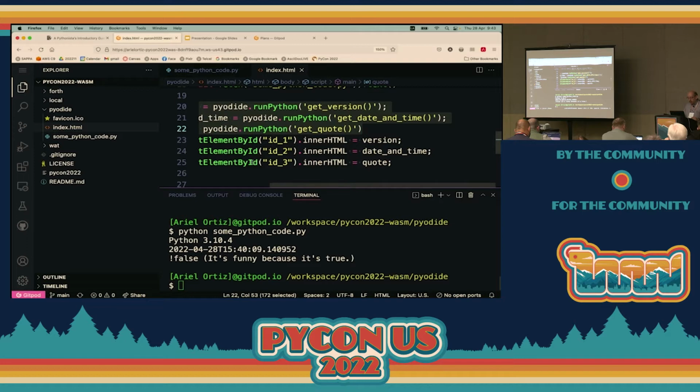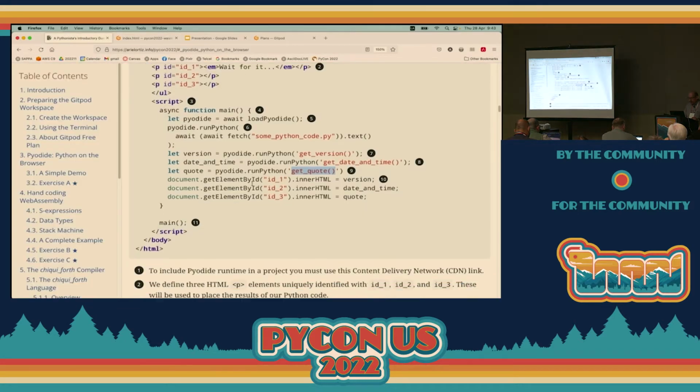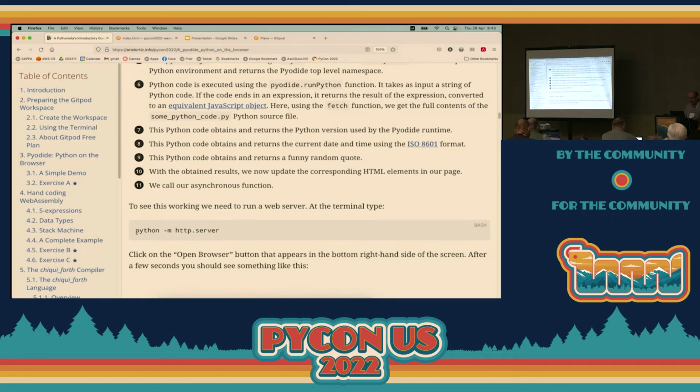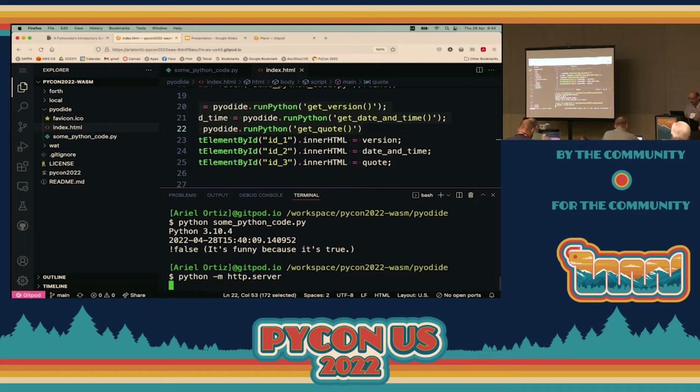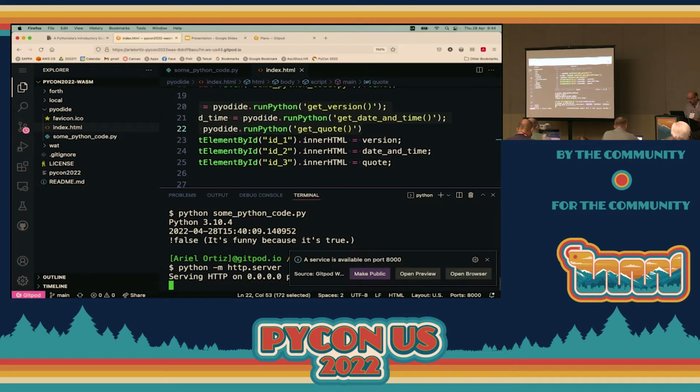Okay. So in order to see this running, you need to type the command that we have just here in a moment, which is a standard command to run an HTTP server in Python. Just type that command, or you can just copy paste it. This runs the module http.server. And you should see in a few moments a little alert message over here. Go with the button that says open browser, okay?